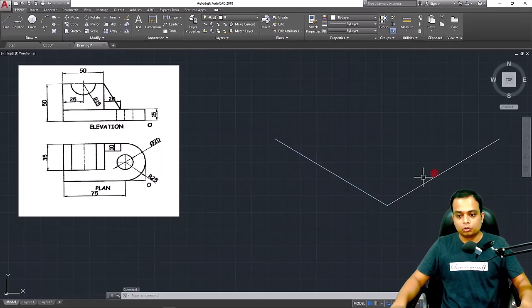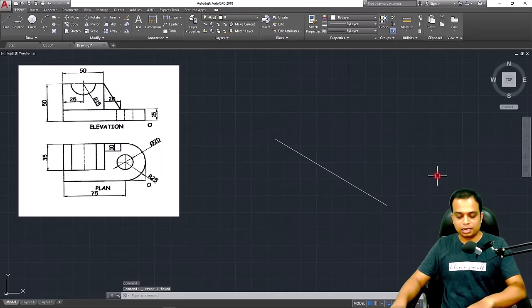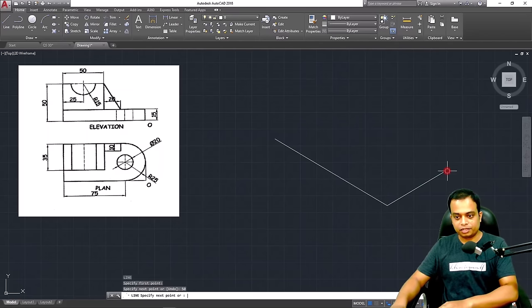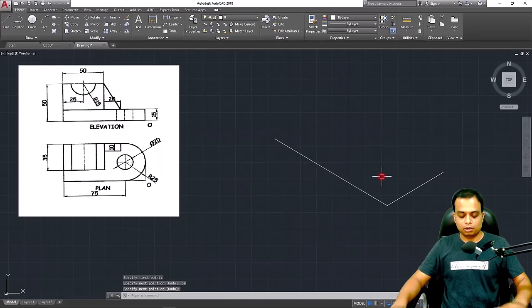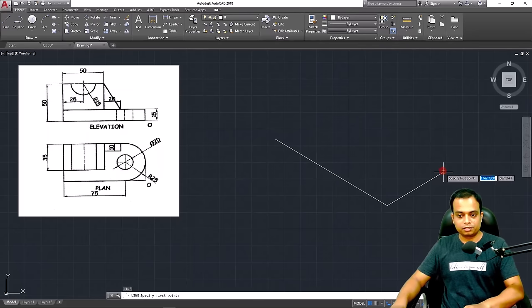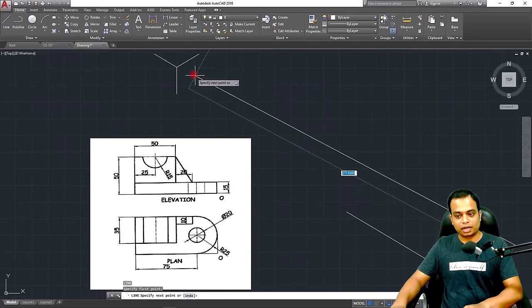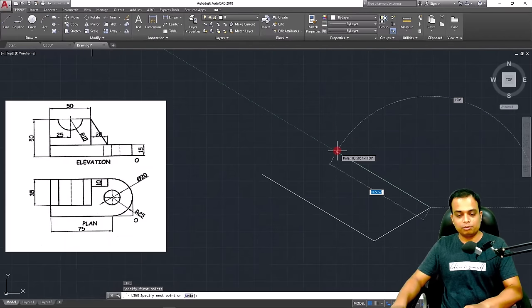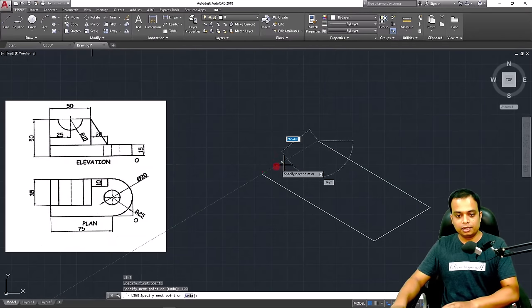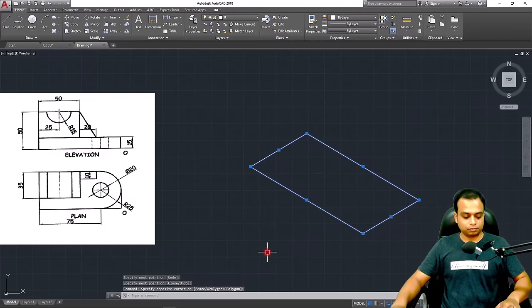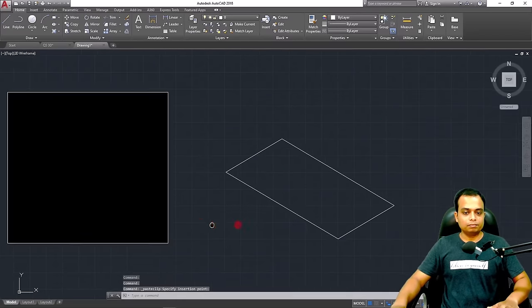Okay, so this is going to be for the width. The width happens to be 50. Let me erase this. Let me use the line command again, and let me go for width. Here it is. It is 50. Done. Okay. Now you just need to finish this. This again, move in this manner. Right now we are moving along this isometric axis. Okay. This is how you need to continuously monitor your mini drafter. This is 100, and back to where we start. Done. Okay. Let me control X, control V.